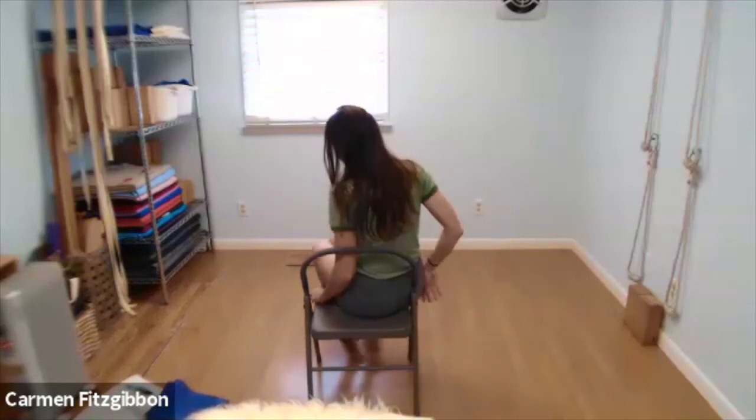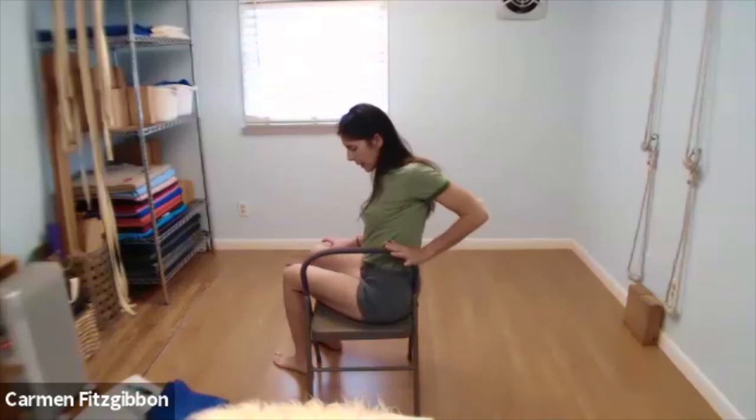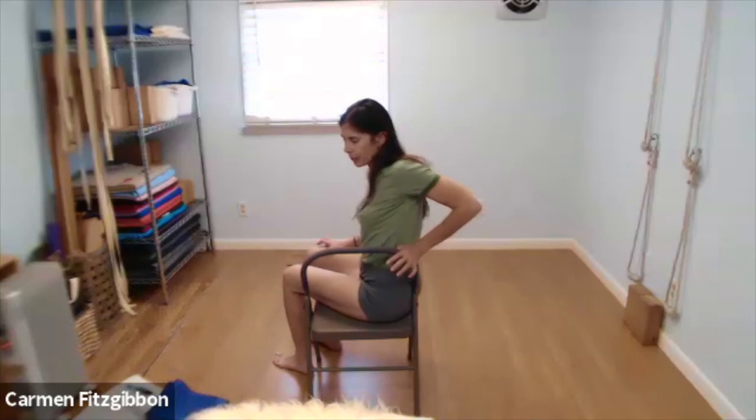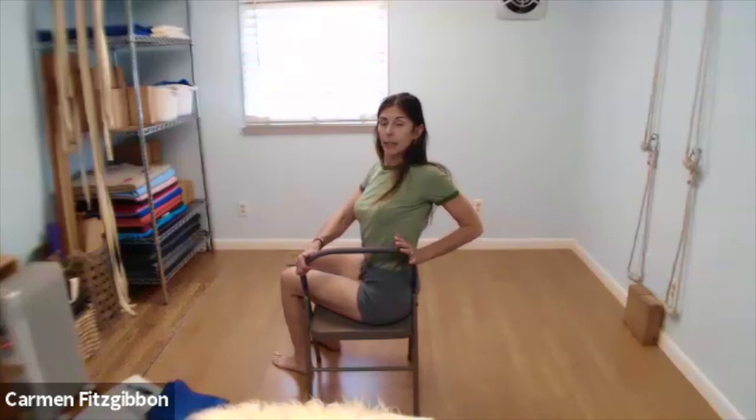Change sides. Okay. Now that left hand has to get way back there. It's like a chicken arm. Right hand has to come around. Lift the chest. Push with that left hand. Feel how that makes your left front chest open and you pull with the right hand. So those thick back right ribs are moving for you.